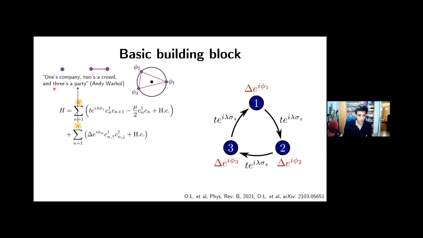Now, why do we need three? So, you know, there's this famous quote that one is company, two is a crowd, and three is a party. And this really actually translates pretty well to our system, because one superconductor, the phase is unimportant. Two superconductors, if we draw them here, we just get a line. But three superconductors, these form a triangle, and they can actually wind, so they have a sense in which you can have phase winding. And indeed, what we found is that if the superconducting phases wind, so they form what we call a discrete vortex, then it's possible to tune your model's parameters, which are chemical potential, pair potential, spin orbit, to get a pair of Majorana zero modes, and they're going to be delocalized around the ring.